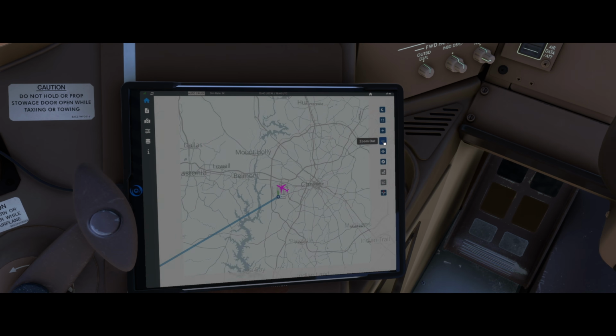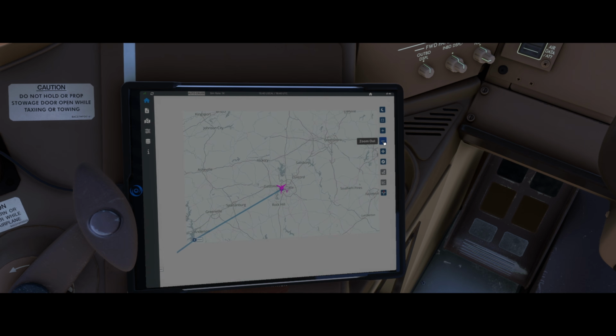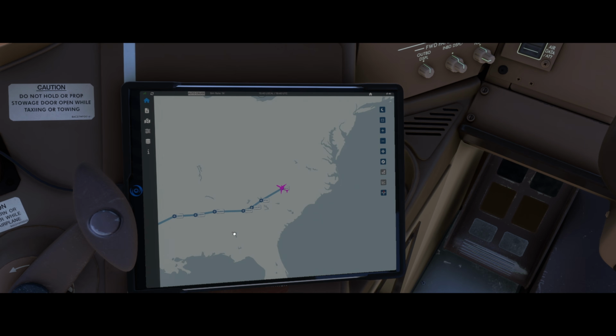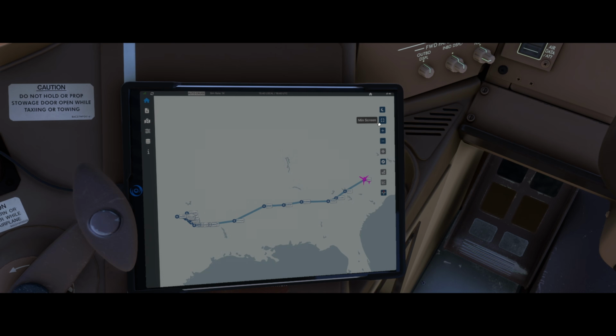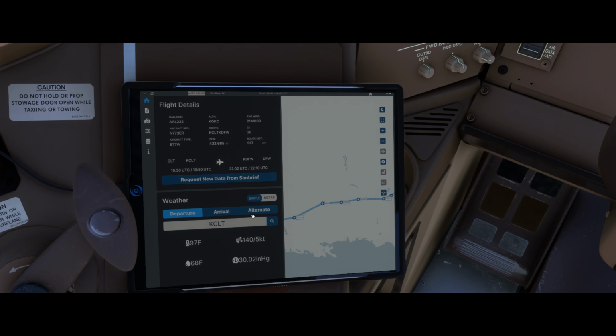Alright, so if we just zoom out, zoom out, zoom out, there you can see your waypoints and the flight plan there. Alright, so there's that, and if you want, just hit minimize screen to get back to your details.